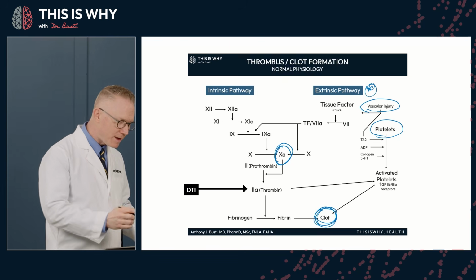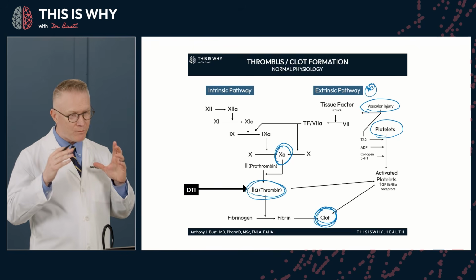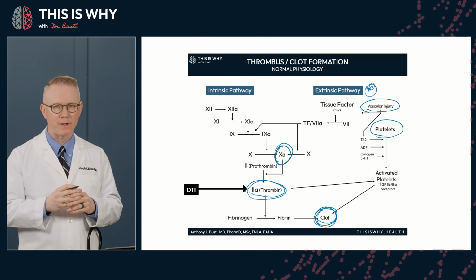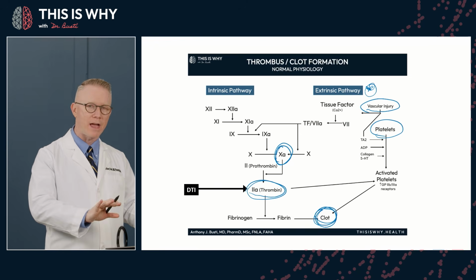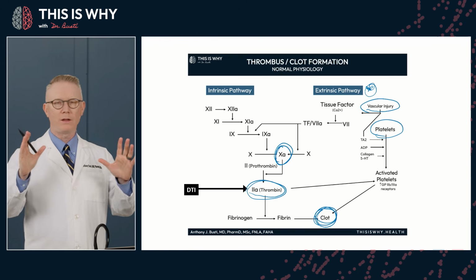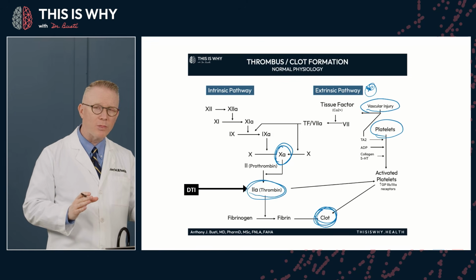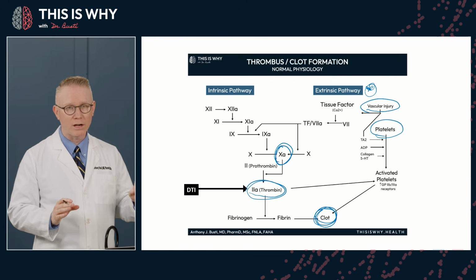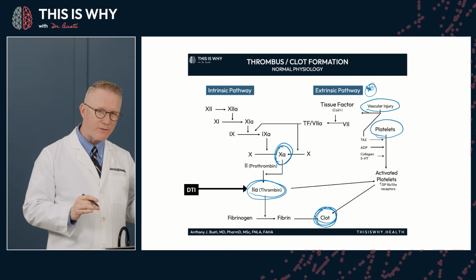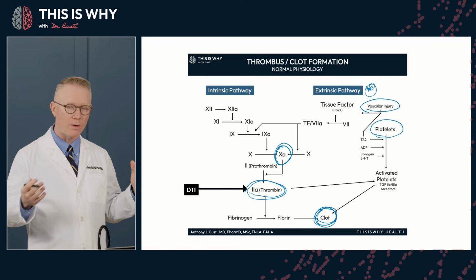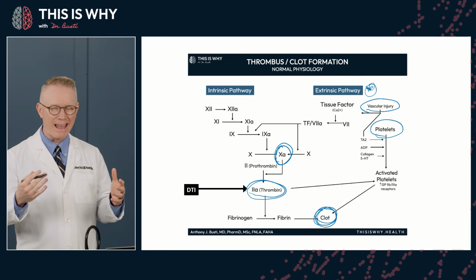Now thrombin, as you see here in the coagulation cascade, is really a very important contributor of what happens in the formation of a clot. There's a lot of other things that it does. I don't have time to get into all that. And again, I do a review on the overview of the coagulation cascade if you're interested in that. But thrombin is a very common target of a lot of drugs. And so in this case, it's factor 2A. That's the activated form of the clotting factor from prothrombin to thrombin. That A is just the activated.